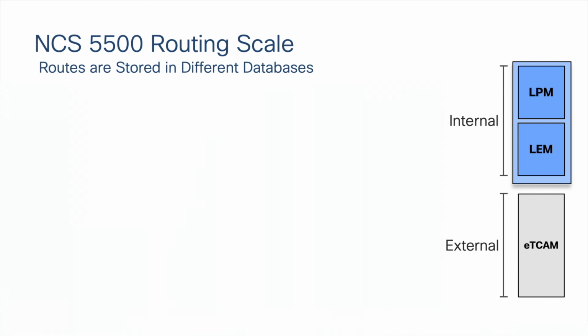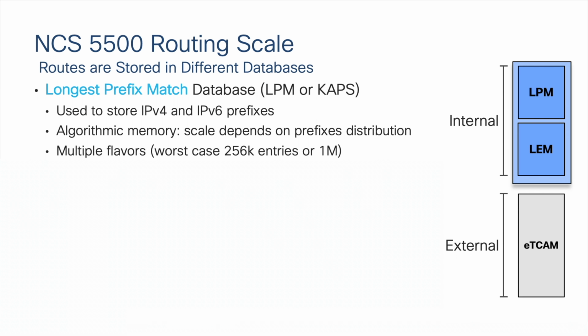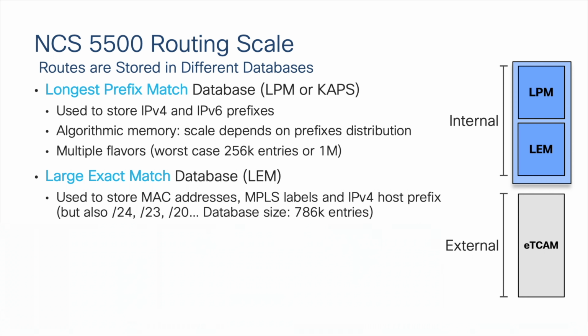The routes are stored in 2 or 3 places, the third one being optional. First, the LPM. Longest prefix match database is a memory where we can perform variable length lookup. For example, if we have a packet targeted to a specific destination, it will go over the tree to find out if the route is present /23, then it will go to /22, 21, 20, etc. Second, the LEM for large exact match. As the name implies, we are performing a lookup for a specific route and prefix length. Depending on the system, we'll have more or less capacity on the LEM or the LPM.